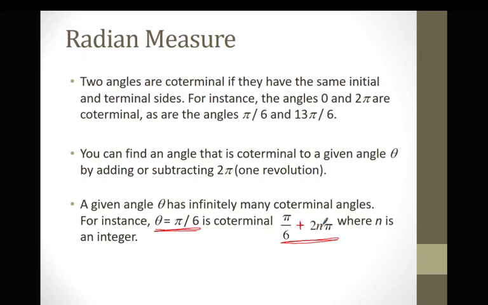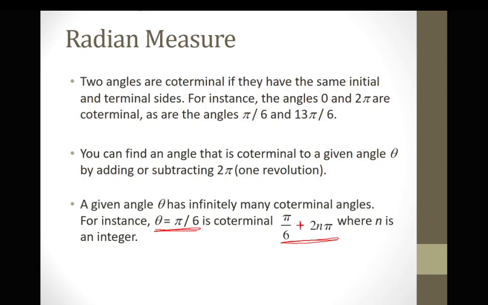I just put the n in the middle. Okay? So there are actually an infinite number of coterminal angles for any angle because the circle is a loop. So it can go over and over and over again. It's kind of like the Bible says, there is no beginning, there is no end to a circle. That's why it's used in certain instances as a symbol.